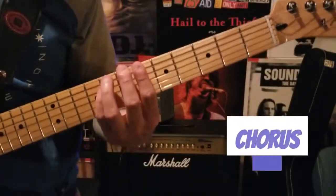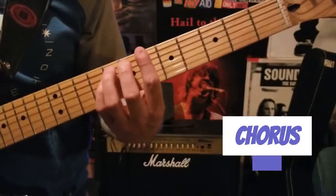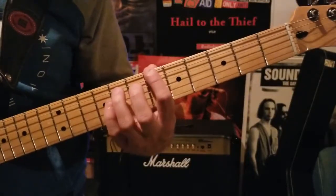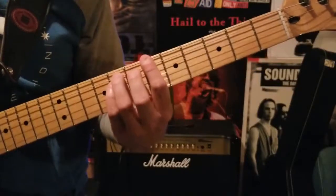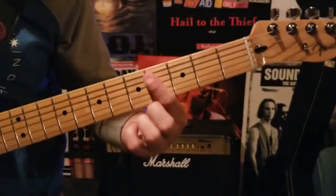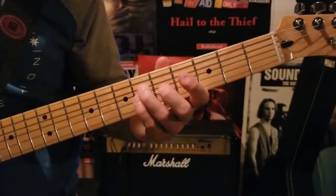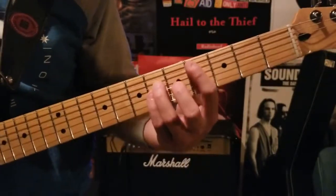For the chorus of the song, it's pretty straightforward. You're just hammering on power chords. So it starts at the 6th fret of the E string, covering 6, 8, and 8 of the A and D. Play that 8 times each. Then you're going to go up to the A string, covering the 4th of the A, D, and G of the 6th fret. Again, hit that 8 times.